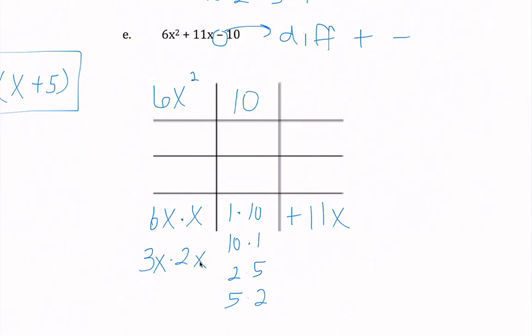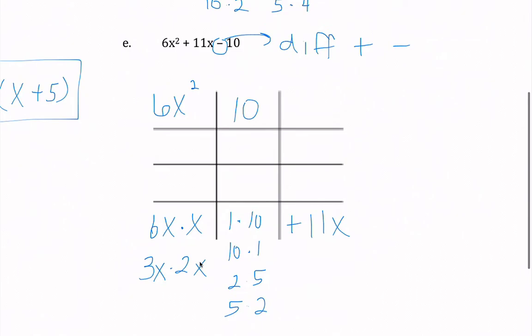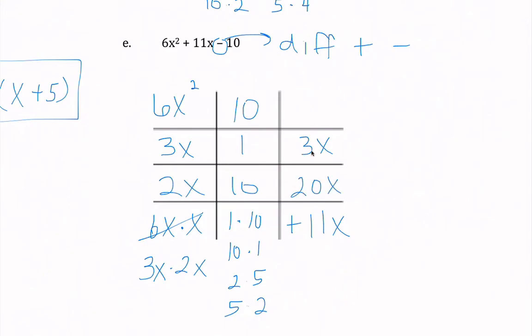So just for time's sake, I'm going to go ahead and start here. We'll still have some trial and error, so it's okay. All right, so we already know that this one doesn't work. Let's pretend we already tried it. So now I'm going to try the 3x and 2x with 1 and 10. So I multiply across. 3x times 1 is 3x. 2x times 10 is 20x. So remember, together I'm trying to get to 11. There is no way a 3 and a 20 combined, either added or subtracted, will give me 11. So that does not work.